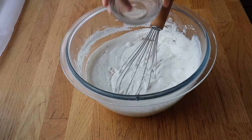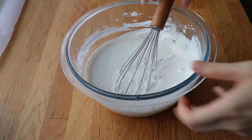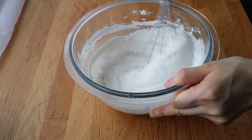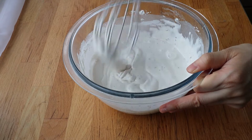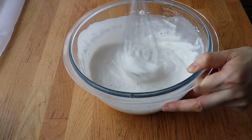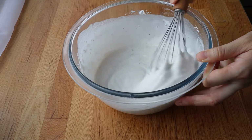The last thing that people do is they always add a little bit of oil at the end to keep the bread nice and moist. But I thought, well, we don't do that with sourdough and it's completely fine. And I also just didn't want to add oil to my bread. So I'm going to use water. Hopefully it turns out fine, but you can sub that with a little bit of vegetable oil if you want.